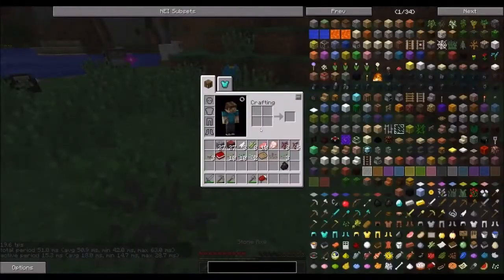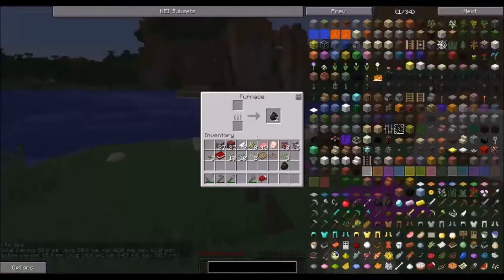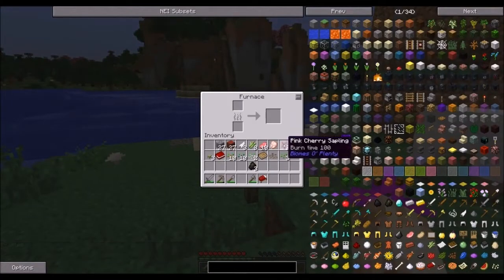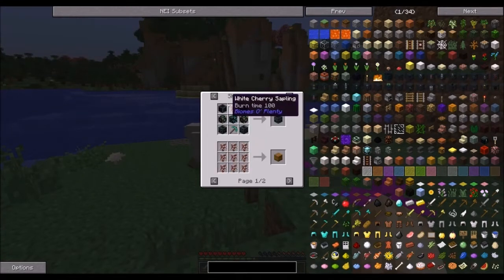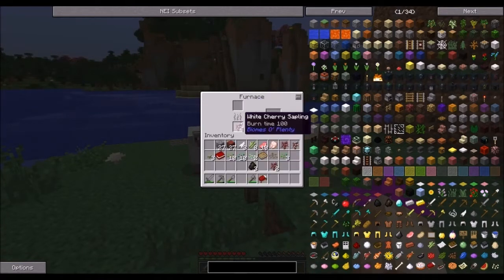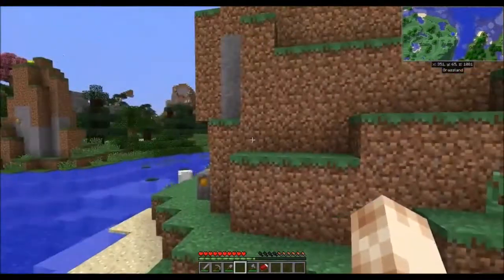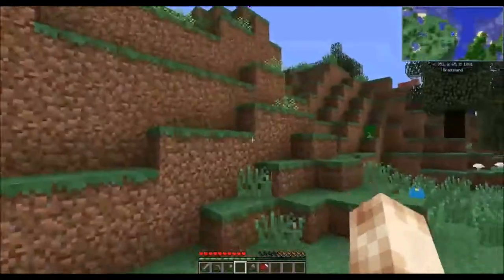So yeah, let's see, 10 pork chops. Yeah, that's something. What does this burn into? Oh, that turns into wood ash, doesn't it? Yeah. Sorry, I've never actually played with Witchery or Blood Magic before, so that'll be a new experience, I suppose.